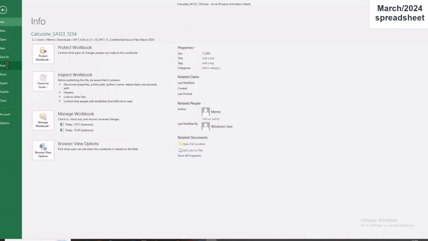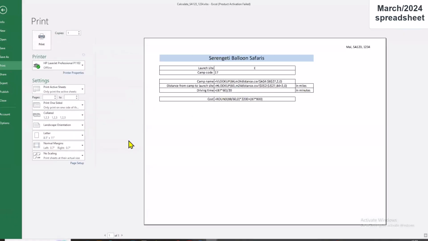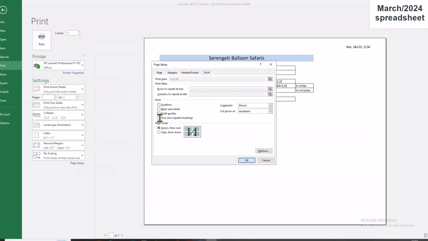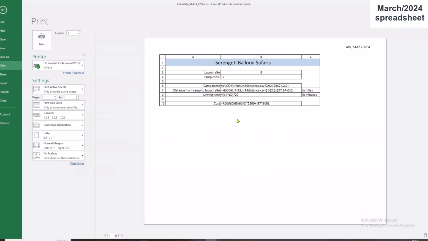Go to print. Still I need to display the columns and rows. It is from the page setup. Go to the Sheet tab, rows and columns headings. Okay, and it is clear, so you can simply click print. Formulas are visible also. Okay, nice.